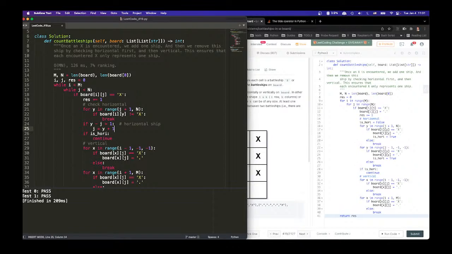If I encounter this and we check above, if I check above, that is an x. That means this was a part of the vertical, right? Part of the vertical. And we then can just jump forward and we check horizontal.